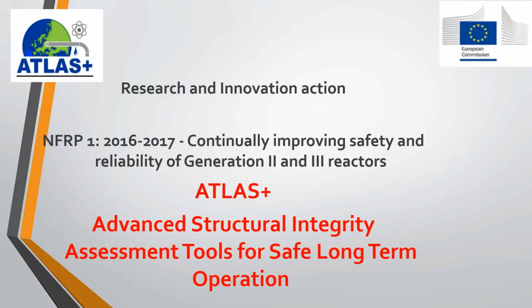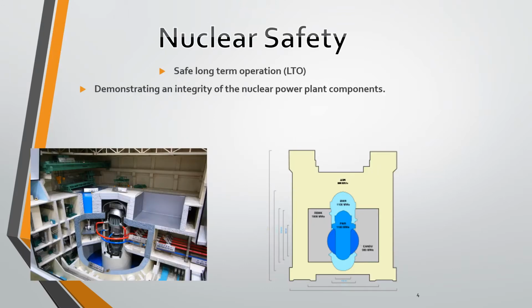Before dealing with the calculations and the simulation, let me just tell you one important thing: this work is taking part of a big European project called Atlas Plus, dealing with the nuclear safety of reactors from generation 2 and 3, that we have to ensure that they are going to work properly for at least a few decades, which means that we need to ensure that all the parts are going to work properly. And the pipes are a very important part in the nuclear plant.